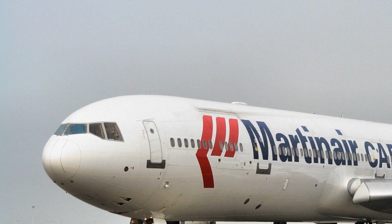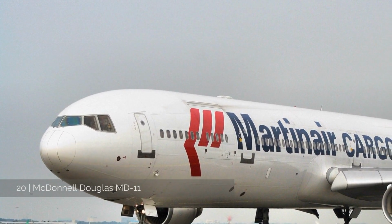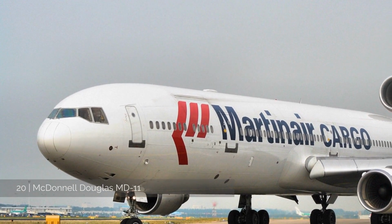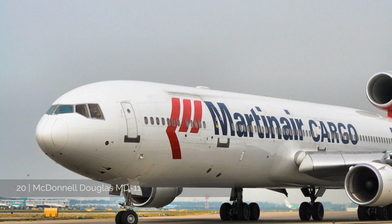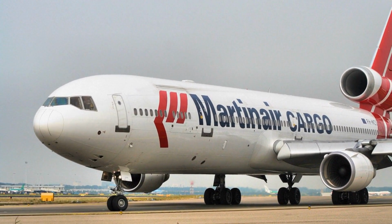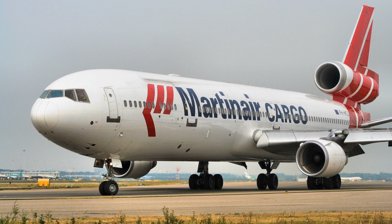The McDonnell Douglas MD-11 is a three-engine medium to long-range wide-body jet airliner, manufactured by McDonnell Douglas and, later, by Boeing Commercial Airplanes. Based on the DC-10, it features a stretched fuselage, increased wingspan with winglets, refined airfoils on the wing and smaller tailplane, new engines and increased use of composite materials.